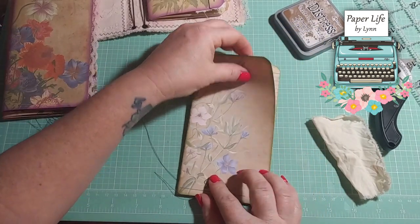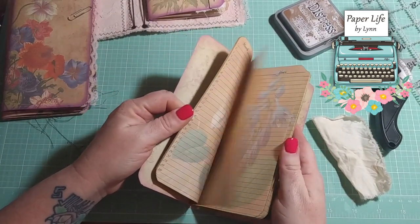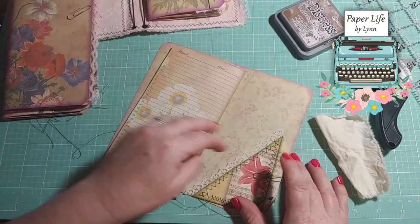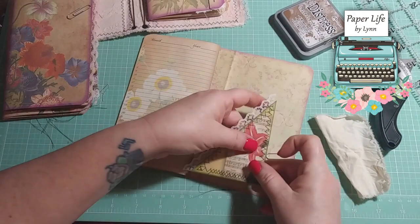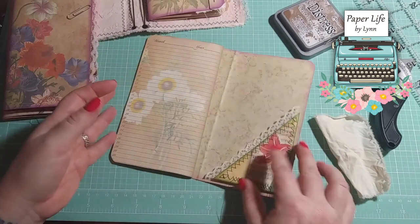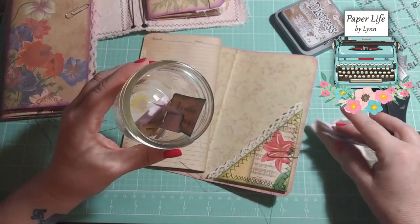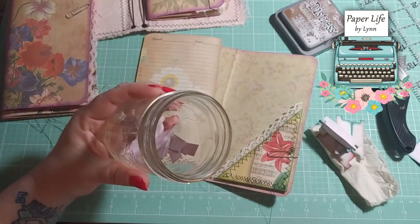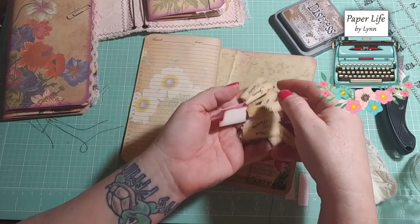I think what I'm going to do on my yearly one, apparently I grabbed the wrong one, so I don't have my lace on here to separate the year. But I have the pocket that will get glued into this corner, like so, there. In this kit, there is some tags, stuff like that. There was also some months typed up.